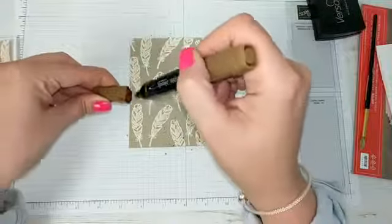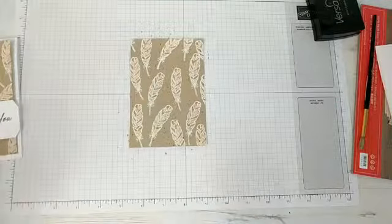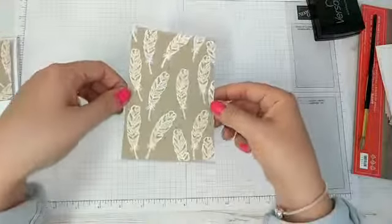Okay. That's it, just like so. Okay, and that will dry quite quickly because the paper's quite porous, so it will suck in all the ink. So then we've got that just like so.